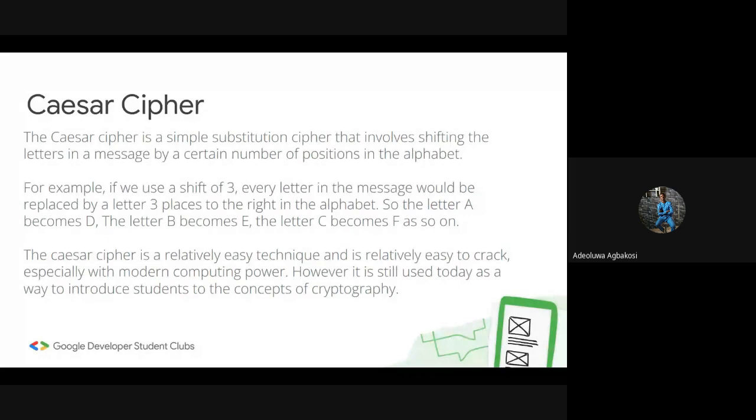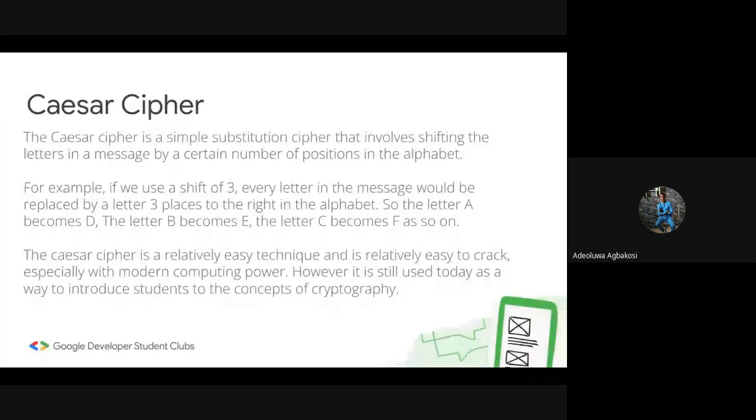I'm using a Caesar cipher, and let's say I want to use a shift of, a simple one, a shift of 1. In the Caesar cipher, the secret key is called the shift. So if the shift is 1, the secret key is 1. Or if the shift is 10, the secret key is 10. Let me just use something simple: a secret key of 1, so the shift is 1.